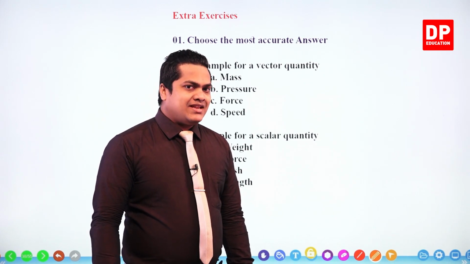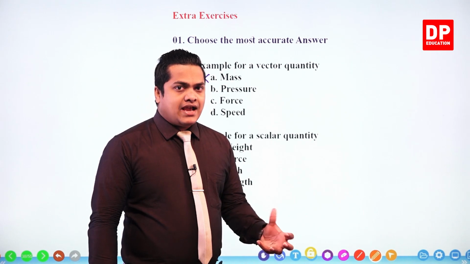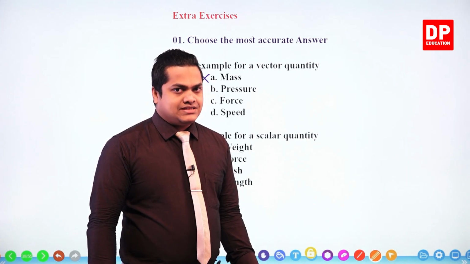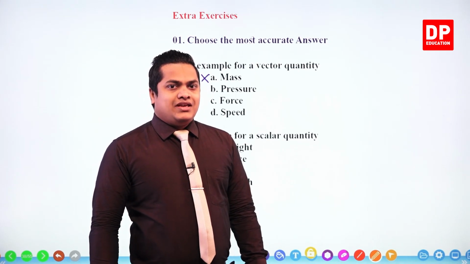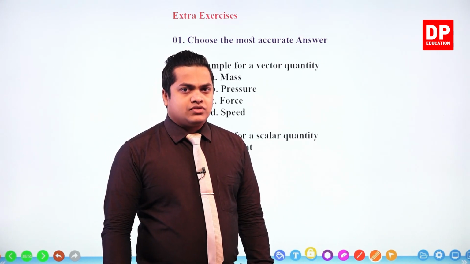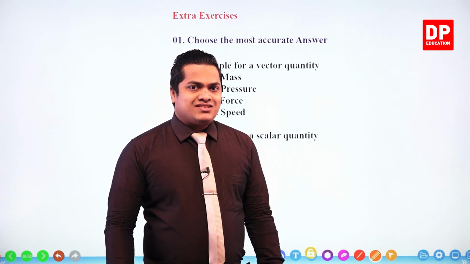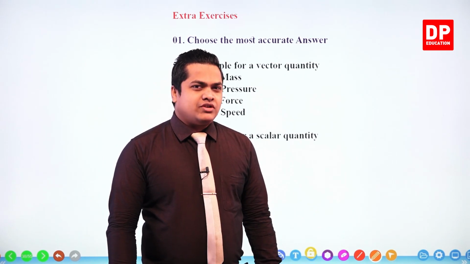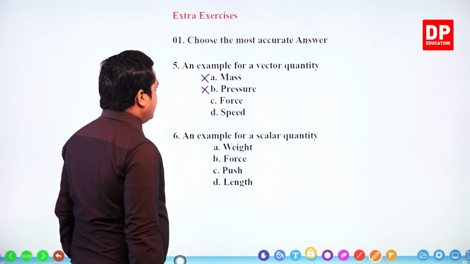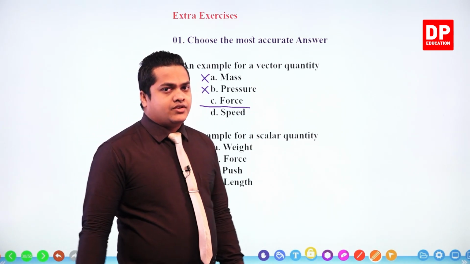Pressure is a quantity showing only a certain magnitude. Pressure is created due to the application of a force. However, pressure is a scalar quantity that has only a magnitude. We'll be discussing pressure in our next lesson. For now, just remember, it's the tension created on a certain surface due to the application of a force. That tension runs all around the surface, so there is no certain direction in it. So pressure is also not a vector quantity. Force, yes, that's our obvious answer. You know that force is a vector quantity, right?